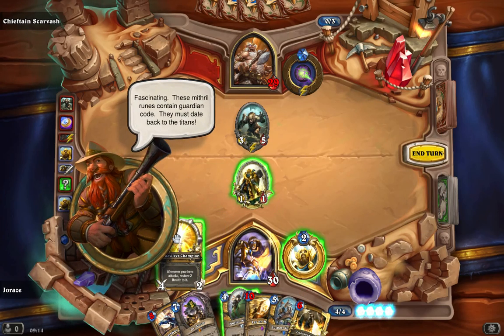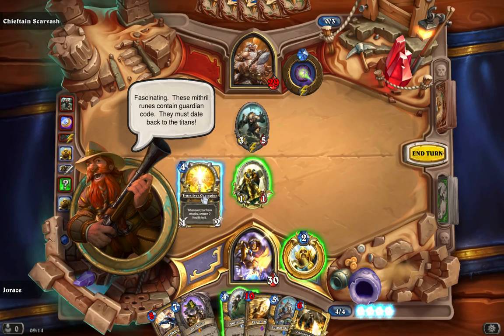These mithril runes contain Guardian Code. They must date back to the Titans.